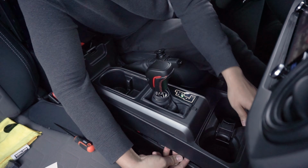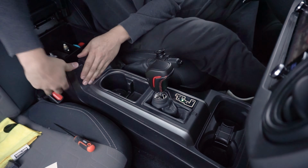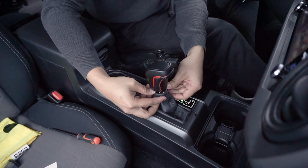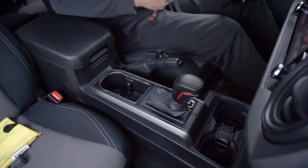After this, simply tuck the wires in, ensuring that the cables don't get pinched, and put the center console panel back. Make sure that you hear all the tabs click in properly, locking everything into place, and enjoy your new MESO Custom Stealth Pro shift knob.